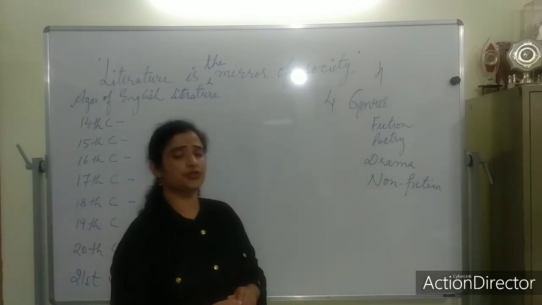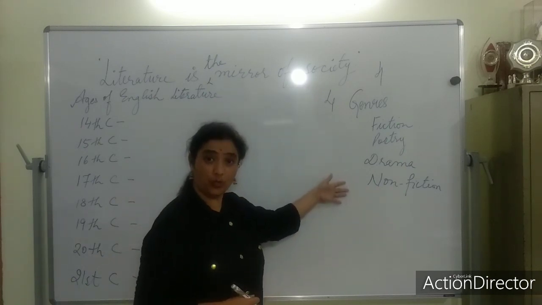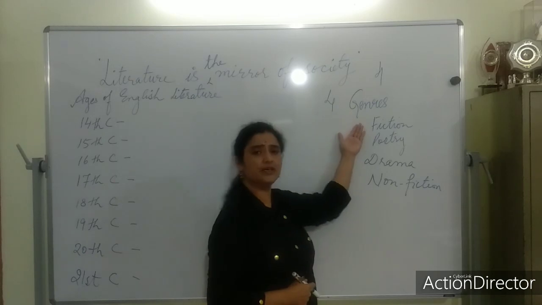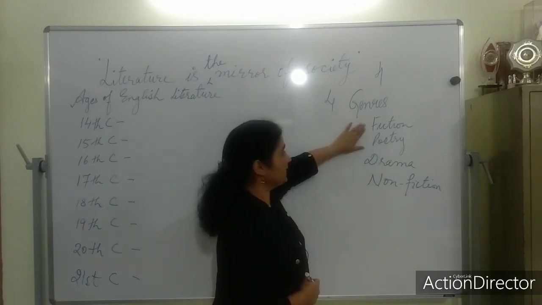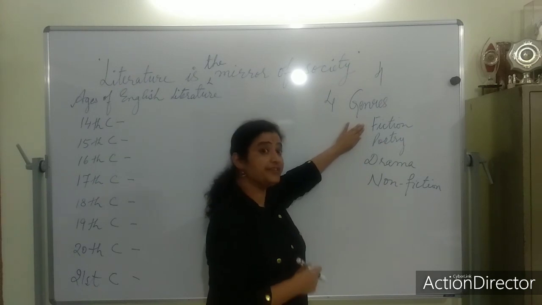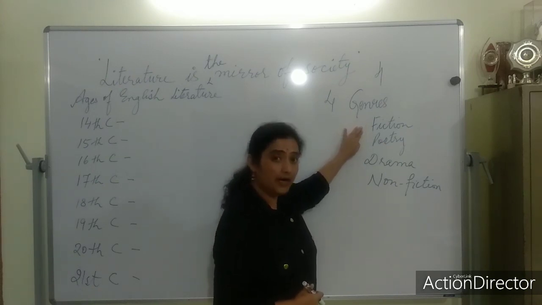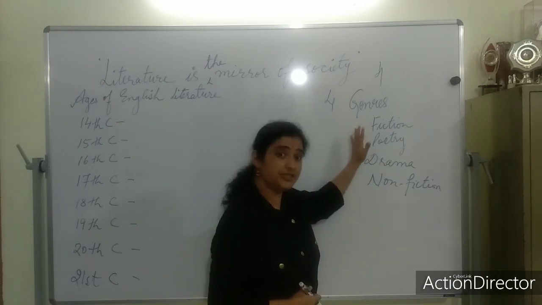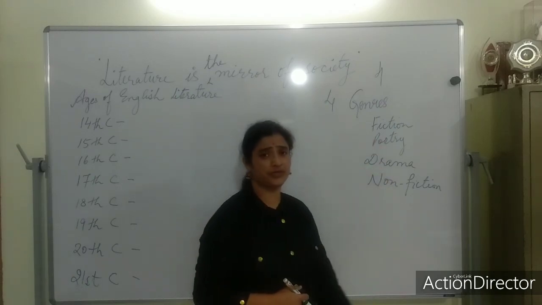What are genres? Nothing very complicated. Simply a classification of works that are written in literature. What comes under fiction? Novels and short stories come in, and when we say fiction, it means something that is unreal. It is not about the reality of something or somebody. Then comes your poetry, poem.